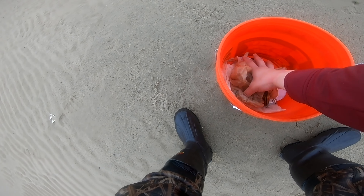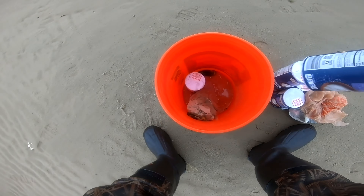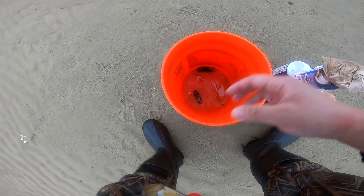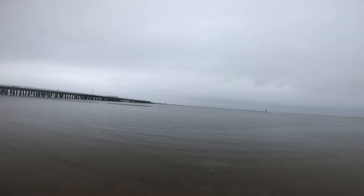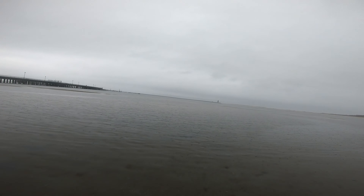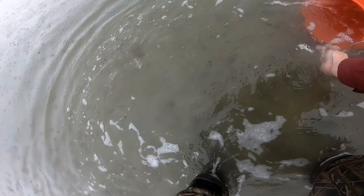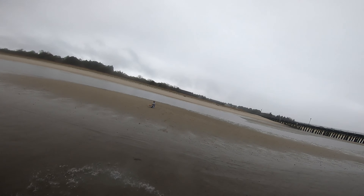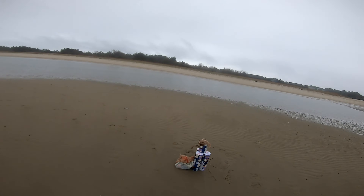We went out in early April, about a month and a half ago. It was very cold, raining even while wearing waders. It was around a new moon or full moon, so the water levels pulled out very, very far — you could definitely walk past that pier right there and it would be about chest high. It's very low for this particular area. There are some sandbars that show up, and you could see up to the second or third sandbar.